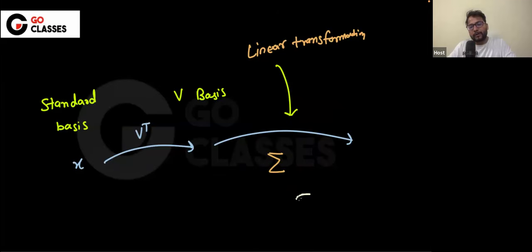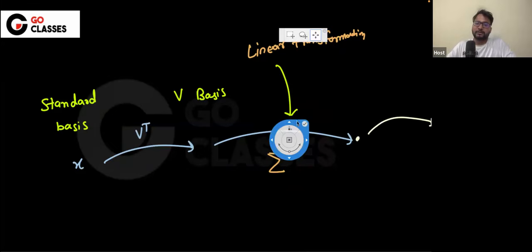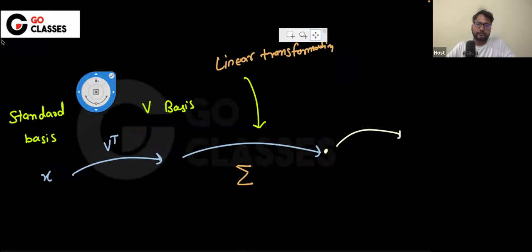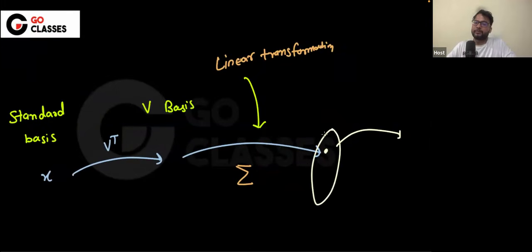It is saying that, okay, I'm going to multiply by sigma 1, sigma 2, sigma 3, like this. These are just change of basis and all, right? And ultimately, once you get the result using the sigma, whatever you get using u, ultimately you are getting in the standard basis. I mean, this is in the basis of u, but if you multiply with u, then this is in the standard basis. And that is what u is doing.